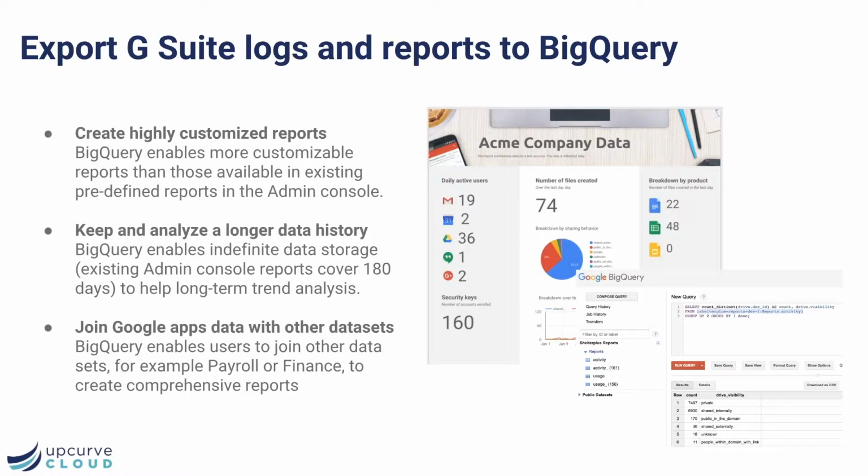Previously, you could do this in the admin console, and they look great, of course. But when you actually connect it to something like Data Studio, it can be really robust. It gets colorful, with those different kinds of graphs. As you can see there, you can add icons to it. And you can even keep the data longer.